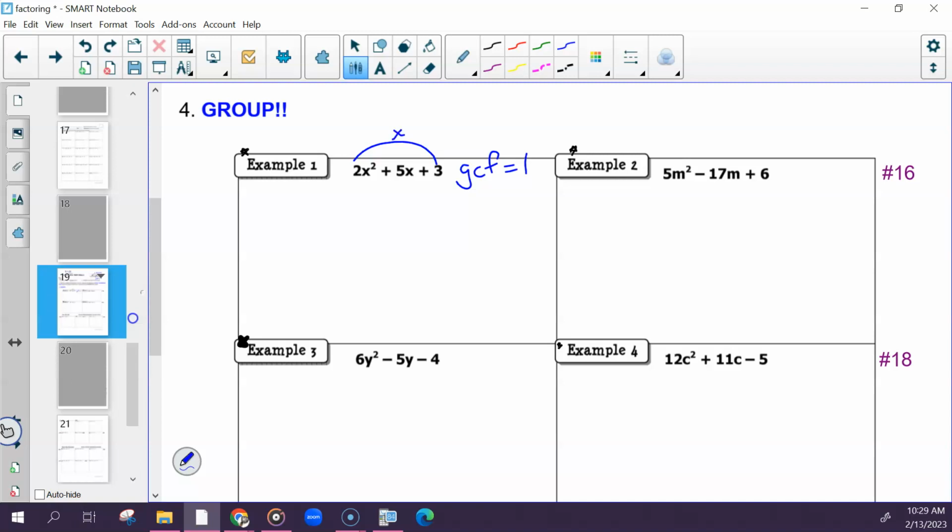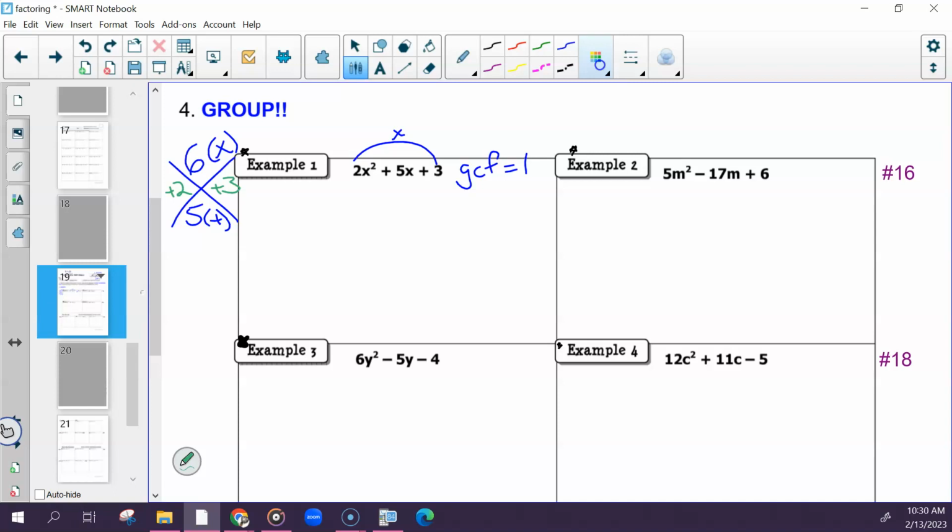And I'm going to do this thing off to the side to kind of organize some of our numbers because there'll be a lot. Draw this x. 2 times 3 is 6. So we're looking for 2 numbers that multiply to be 6, but add to be 5. I'm going to be doing this work in different colors, so if color coding helps you, you can use highlighters, color pencils, your own pens and pencils. So positive 2 and positive 3.